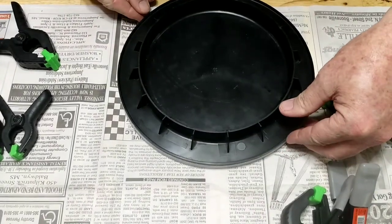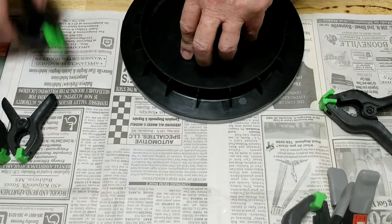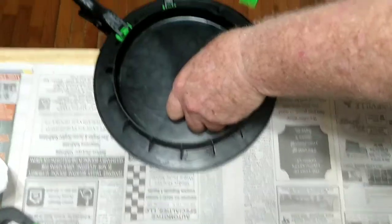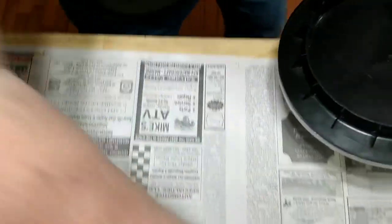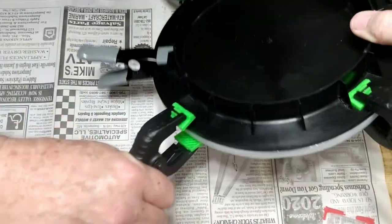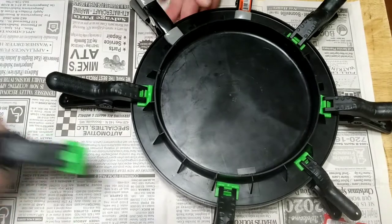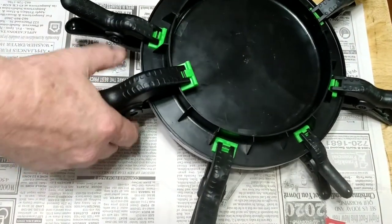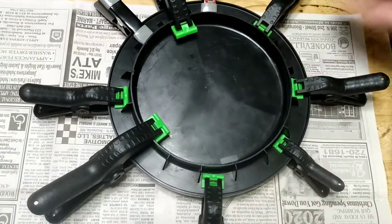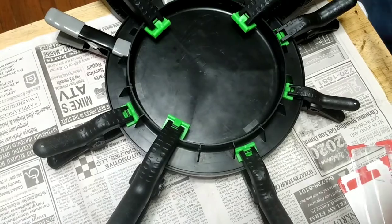Of course it didn't stay centered because with my big Fred Flintstone fingers I bumped everything and misaligned it. So let's try it like this — just a few of these around the perimeter. I believe you could probably use clothespins to do the same thing. In my case I didn't want to go find them. So I'm clamping them a little differently. We've got her clamped up — I'm probably going to add one or two more clamps and then just let it dry for a few minutes, then we'll pick the build back up.